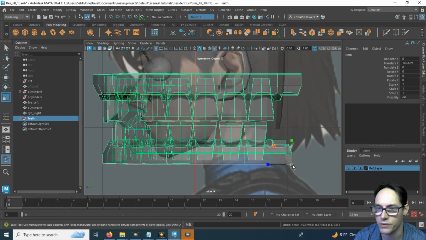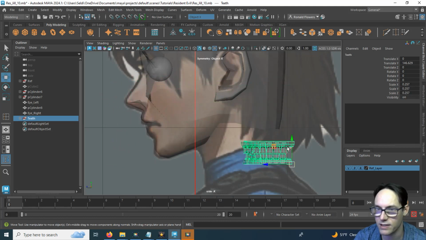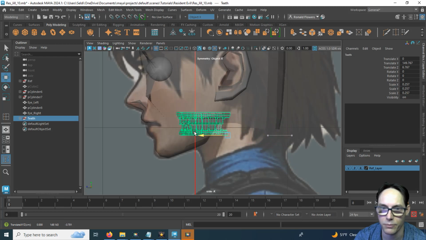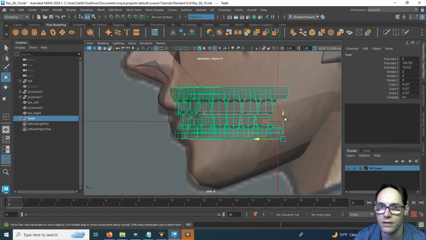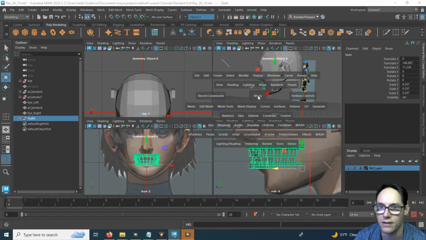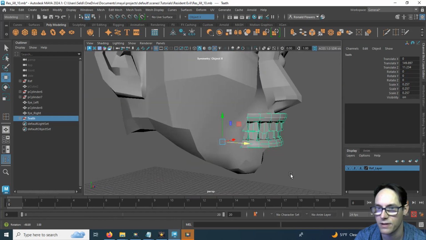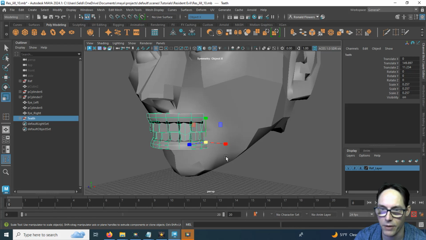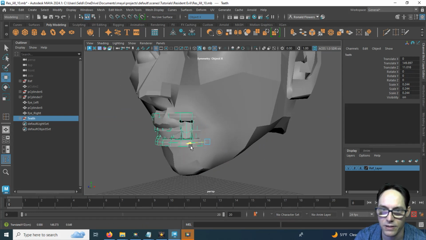So I'll grab middle scale and just scale it down. I'm going to try to size the mouth box to about what I think is appropriate for Jill. I'm going to move it up into position here. I'm pushing it through the face just so I can see if they're about right. I think that's a good size. If it bothers you, you can dial it down a little bit more. But yeah, W to move it, and I'll move that mouth inside the lips here.